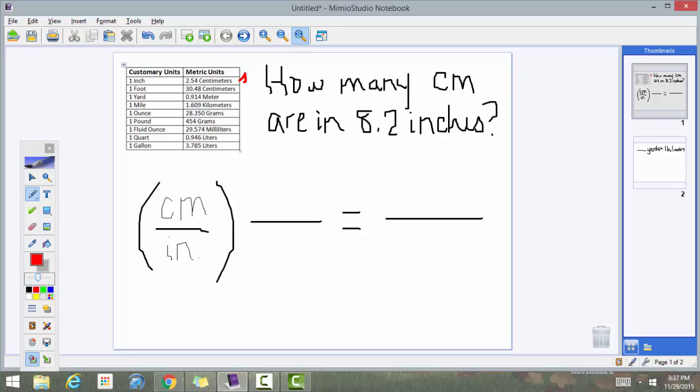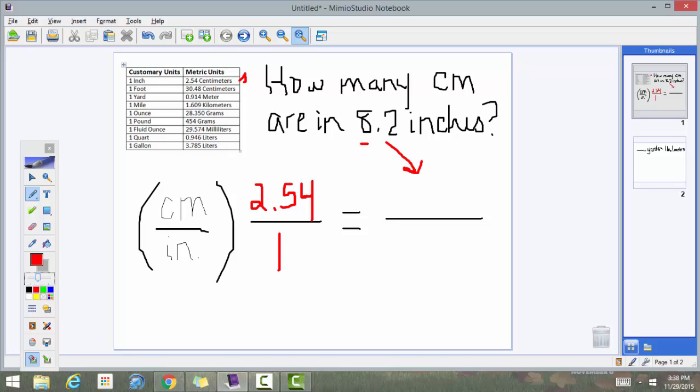Remember, when we're using that skeleton, we have to look at the key to figure out where the units are going to go. Since 1 inch is labeled with an inch, I put inches on the bottom, so that's exactly where I'm going to put the number 1, which means on top will be 2.54. So that's the conversion just written upside down. 2.54 centimeters is the same as 1 inch, but you could also read that as 1 inch is the same as 2.54 centimeters.